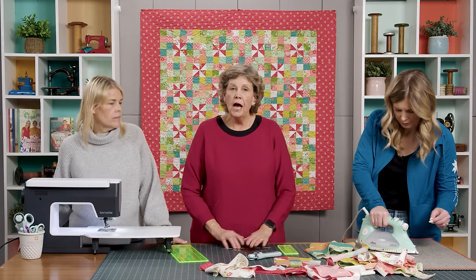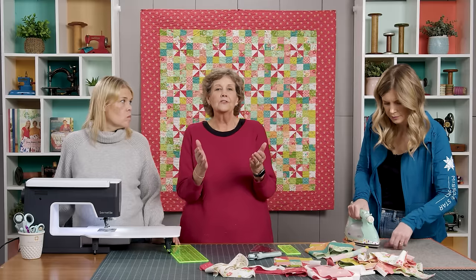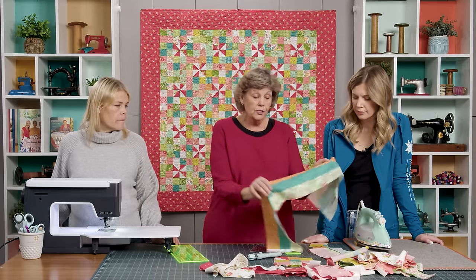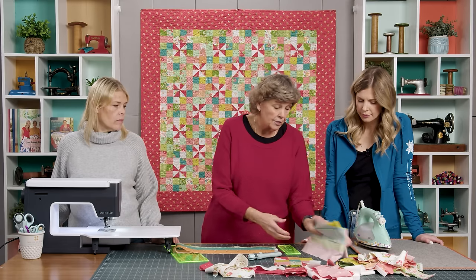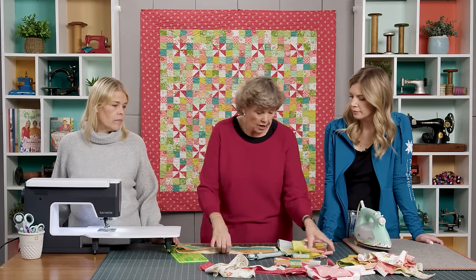All right, so now we need to make all the little 2.5-inch squares, and we don't wanna cut those individually. We like to sew them in strip sets. So you're gonna need 6 strip sets where you sew 3 strips together, and you're gonna need 6 strip sets where you sew 2 strips together. And let me show you how we made the block.